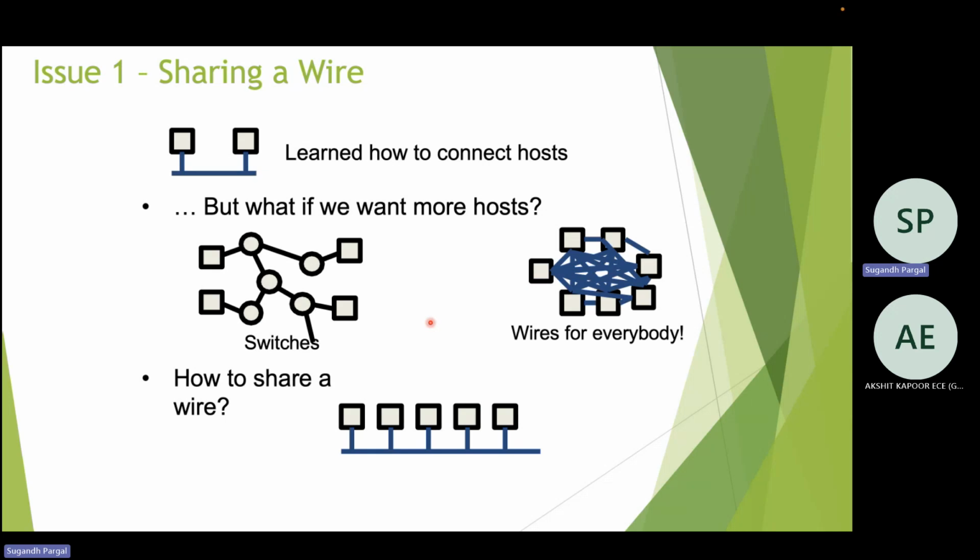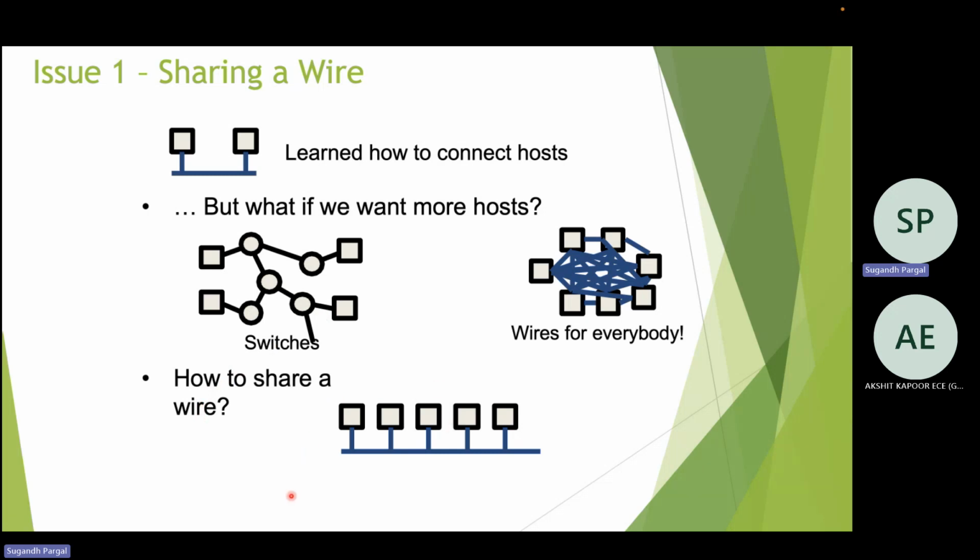Now what is the issue when, for example, two hosts want to connect to each other? We usually connect them using a wire, so they are sharing a wire. However, what if there are more than two hosts? That may be a mesh of wires for everybody, which is very difficult to handle. So there is a way to share the wire, and that is implemented using the bus topology.